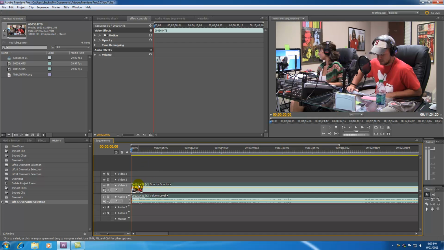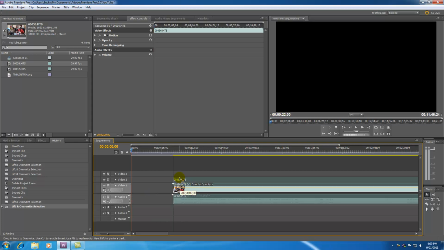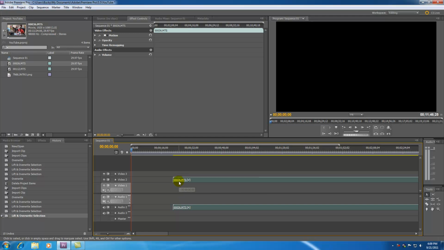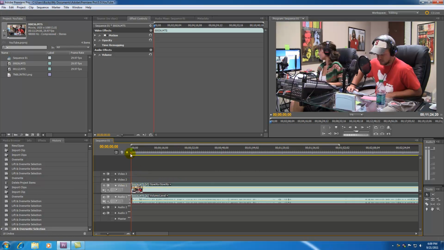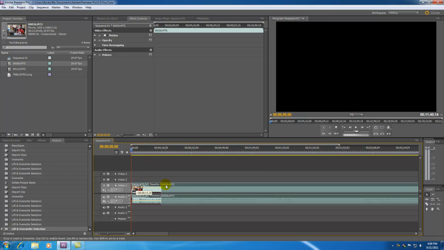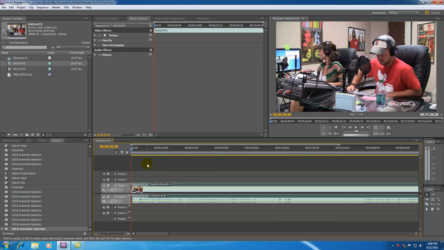In order to move these clips around, just drag them left and right. Or if you want to drag them onto other tracks, which I'll talk about in a little bit, you can do that by dragging them up and down. But you usually want to make sure that you start at the very beginning, so bump that all the way to the left, so as soon as the movie starts playing, your video starts playing. If you had it like this, then your movie would play for like 16 seconds, just black with no sound, before any of your clips popped up.